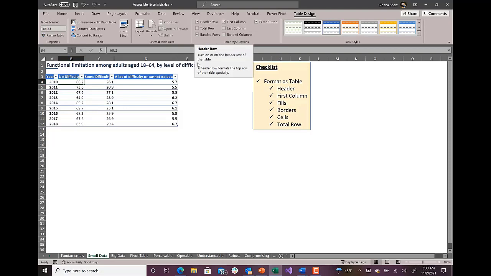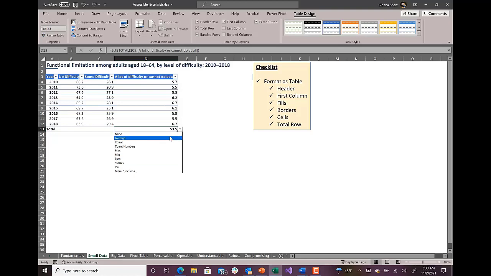In addition, another nice handy feature for the tables is that you can add a total row. Now, what a total row will do is it will sum automatically the last column in a table, but you can easily change this. In this instance, we want this to be average, so you just click this drop down and you change it to average, and you can do that for each of these columns. So now you get an average of all of these years, and this will give you a total average.